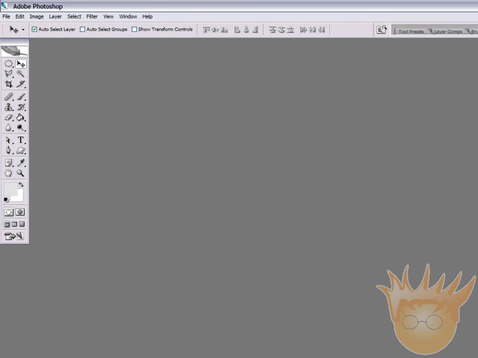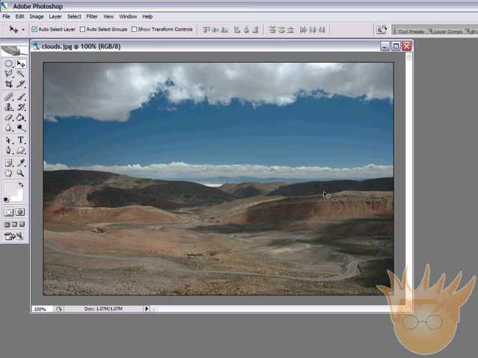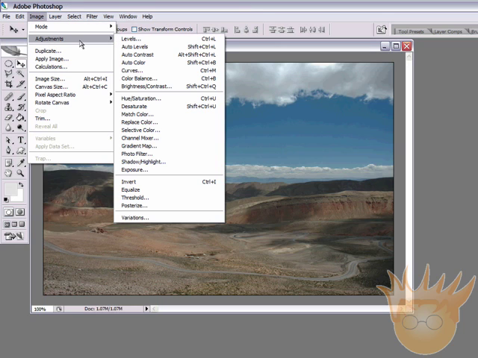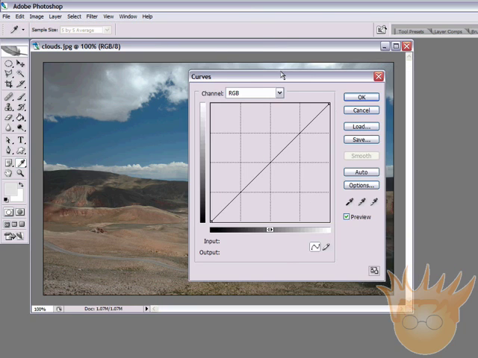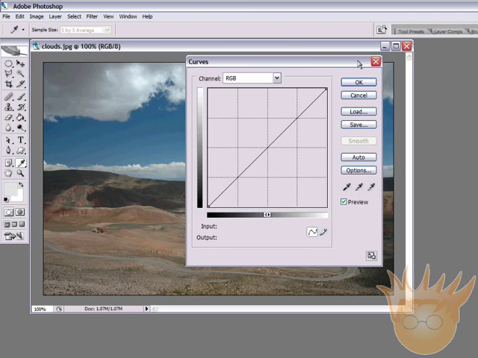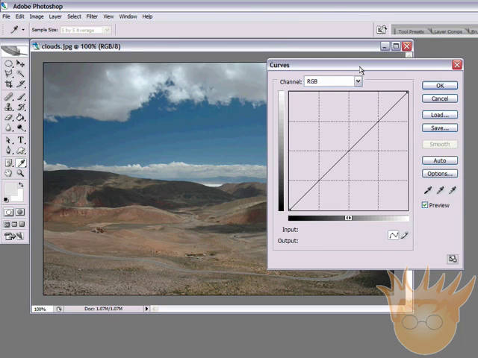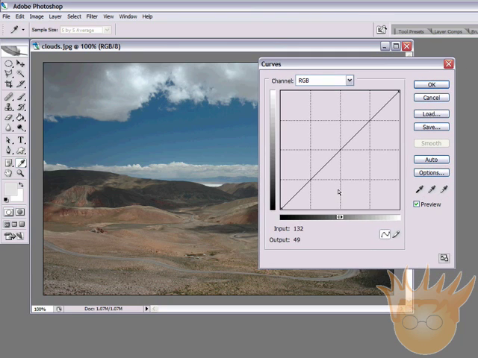Let's check out another image. Now, let me also add that I'm only using curves in this tutorial because it's a basics curves tutorial. I'm only using it to make some brightness and contrast changes. But curves can be used as an entire color correction tool. So again, come up here to Adjustments, Curves. We're not going to get into doing color corrections in this tutorial. There'll be a more advanced tutorial on curves coming soon. Hopefully, very soon.